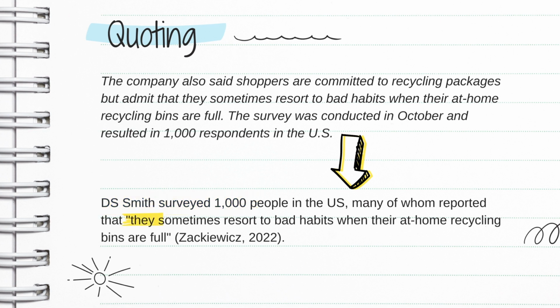Then I include a quotation mark to signal to my reader that the part coming up was taken from a source. You'll see that I only used part of the sentences that Zakowicz wrote because I was able to put the rest of the passage in my own words. By the way, it's okay to use only part of a sentence when it works best for the context of your writing, as long as you aren't changing its meaning by leaving out other information. Then I ended the sentence with another quotation mark to signal the end of the direct quotation.